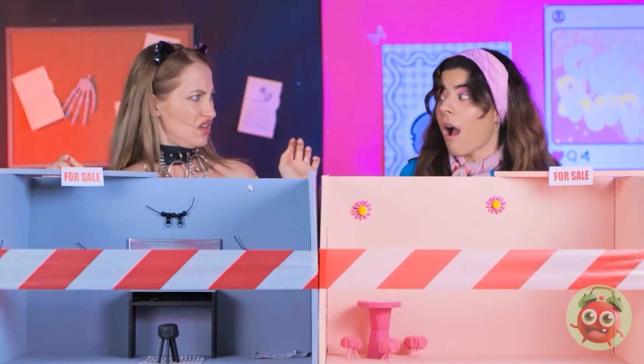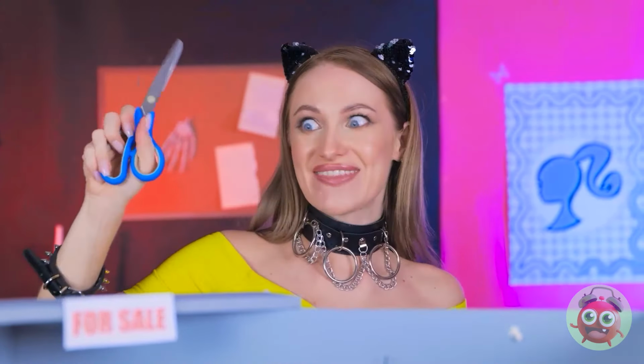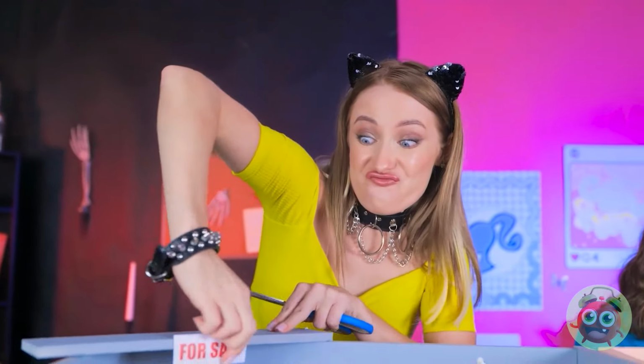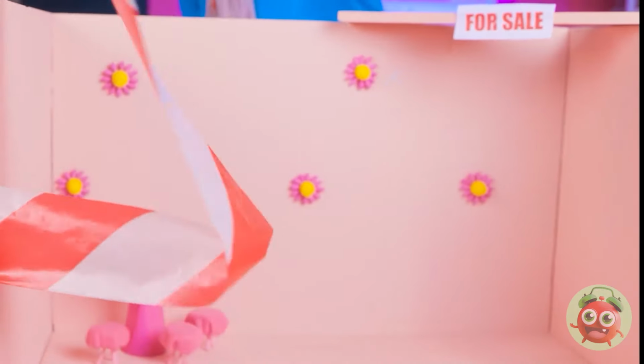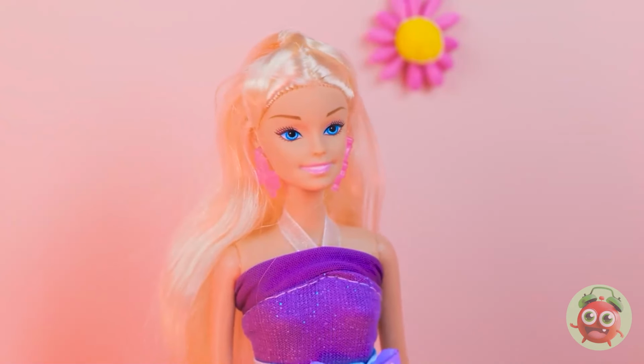Where are we? Whoa! Look at this! This is so cool! I can't wait to get started! But there's one thing I need to do. This tape has to go. For sale? Not anymore! I have big plans for this! Watch where you're pointing those scissors! I'll just remove the tape. It's not so hard, is it? You always have to be dramatic. What do you think, Dolly? Ready for a room makeover? I think they are. Let's take a look around. There's a lot to do.